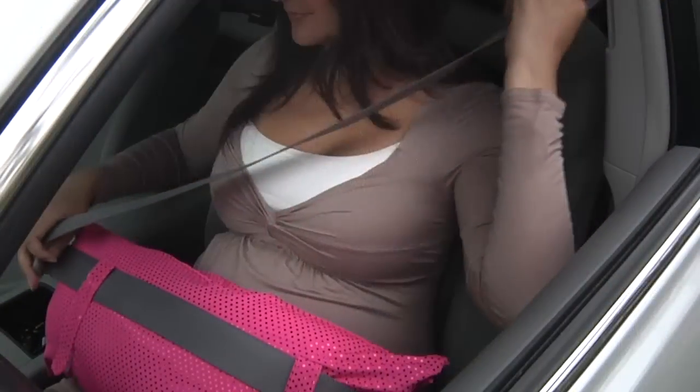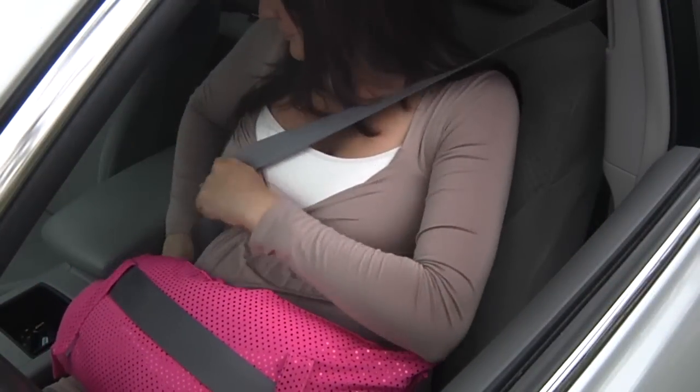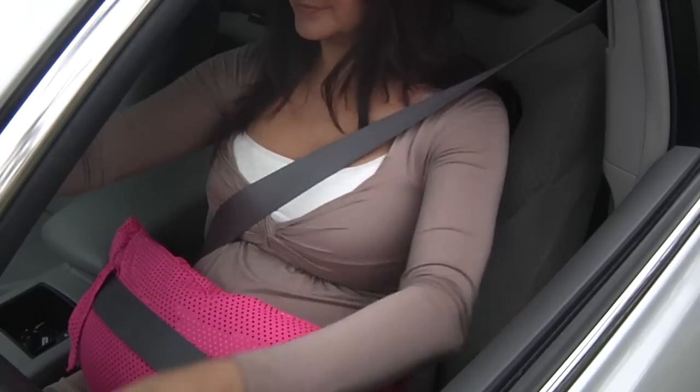I came up with the Owie pillow while I had a job that required me to consistently be in and out of the car. I was pregnant with our first child and the seat belt was extremely uncomfortable — a lot of pressure against my belly. So I came up with a prototype. I made a pillow and it worked out perfect. It completely served the purpose; it alleviates the pressure.